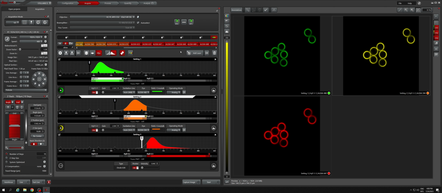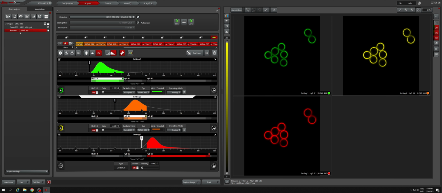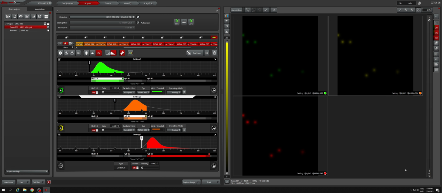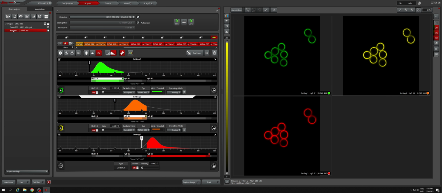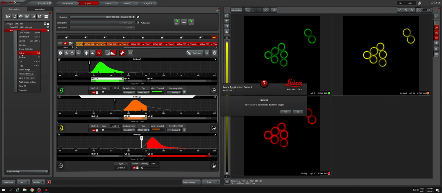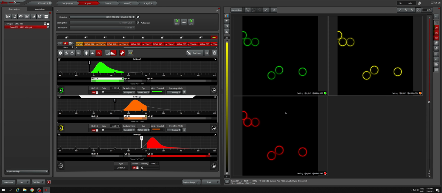that you've taken. So once you take an image, it actually appears over in the Open Projects tab here. And you can see we have the series at the top and the preview. So this series is the Z stack that we took. You can see all the sizes there. The previews came from when we did the spiral and we clicked on a new region, but we don't need that, so we can just delete it.